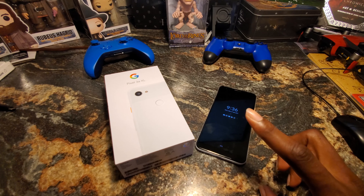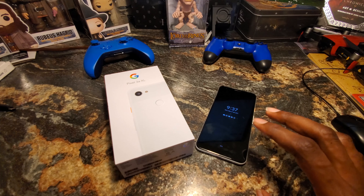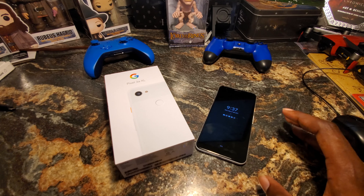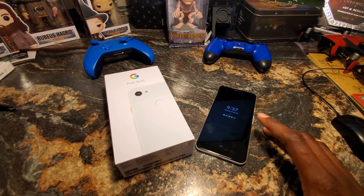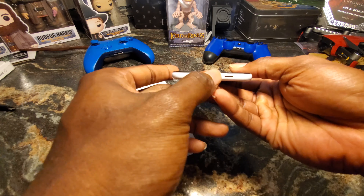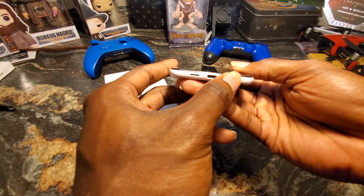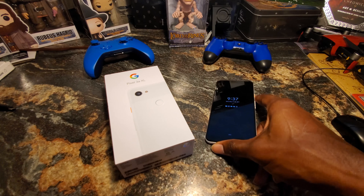Let me start with what I don't like. Nothing is judged in a vacuum, so this will be compared against other devices. First off, there's no IP rating — this is not water resistant at all. I understand why, since IP certification costs money and this is a budget device, but still. There's also no wireless charging, no in-screen fingerprint sensor, no IR face unlock, and no wide-angle camera — features competitors are offering.